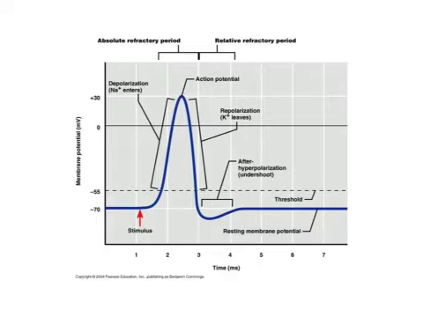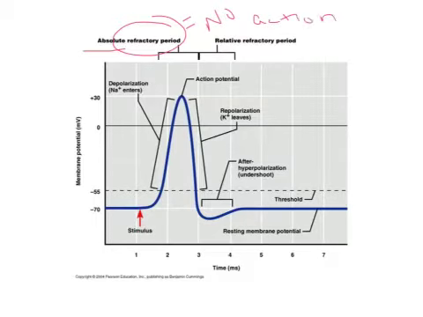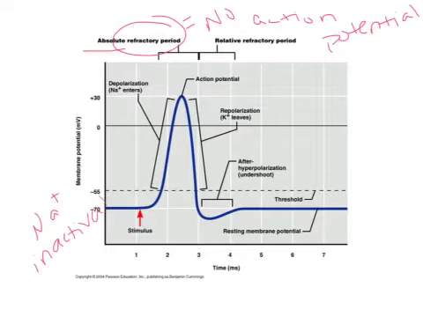Now, once this action potential has launched, we have what's called a refractory period that happens after it. During the refractory period, in particular the absolute refractory period, no action potential can be formed whatsoever. It doesn't matter if it is the strongest, most intense stimulus that's ever happened. No action potential can be formed because the sodium gates are inactivated. They get inactivated once they're closed and those potassium gates open. So these sodium channels become inactivated, and you cannot create another action potential. If they won't open, you can't get that depolarization. So during this refractory period, no stimulus can generate an action potential. And this is a short period. It's just a temporary inactivation of the sodium gates.